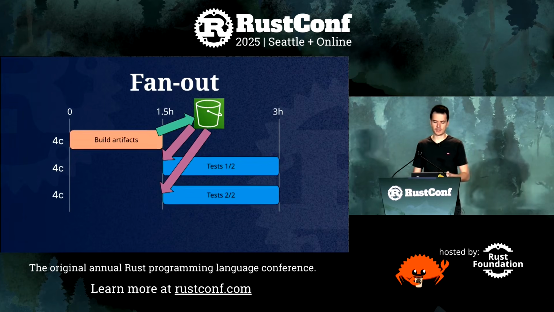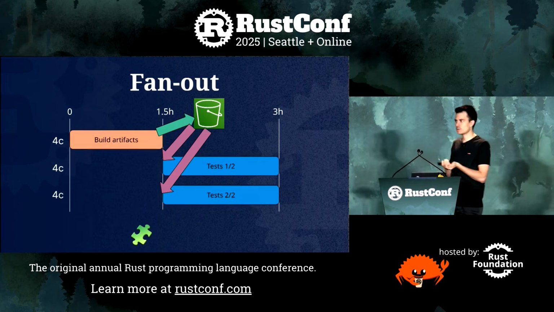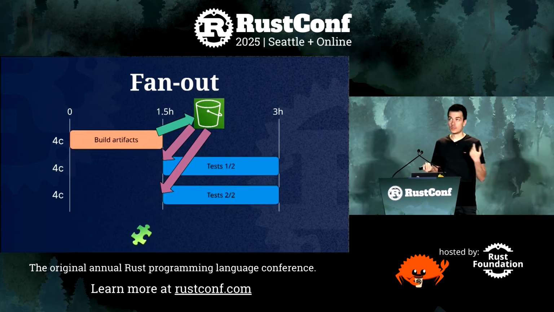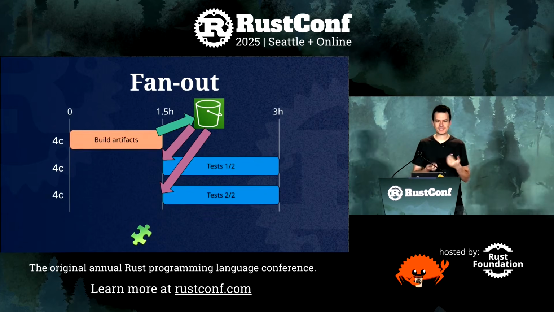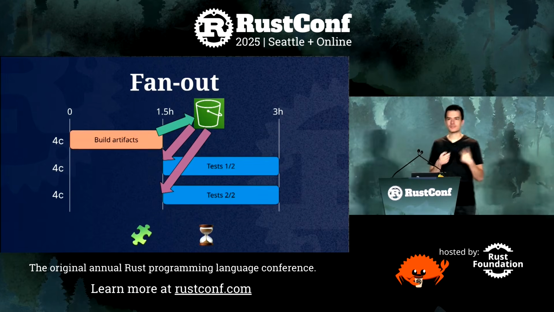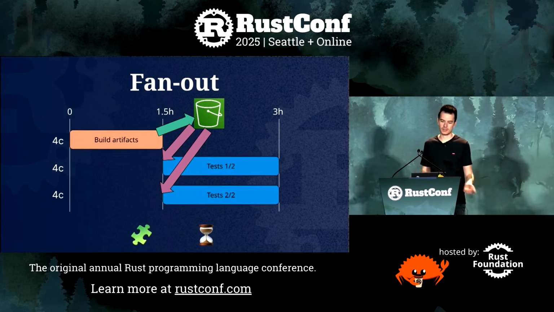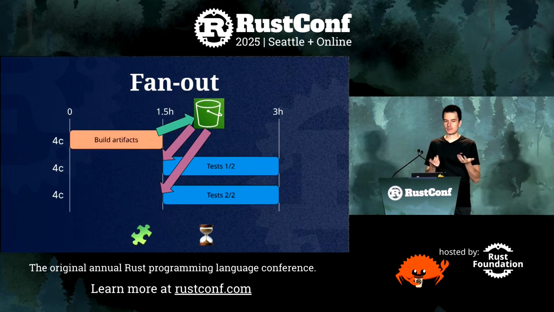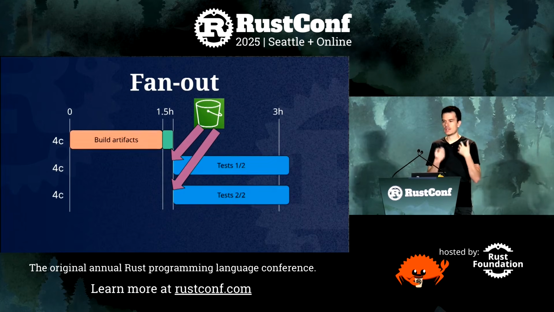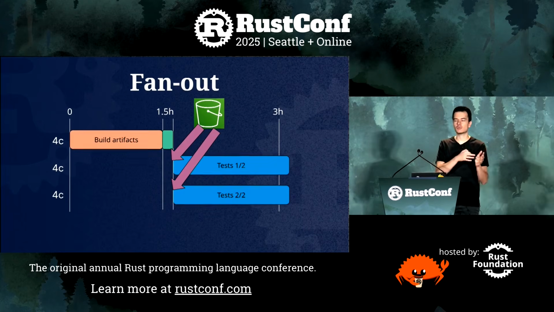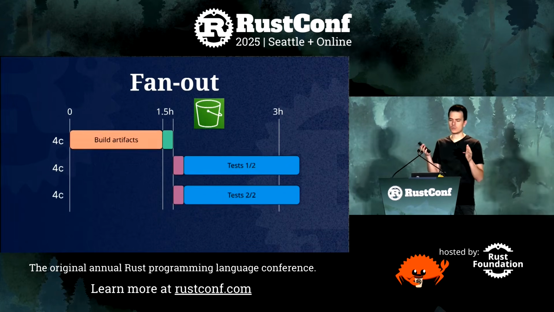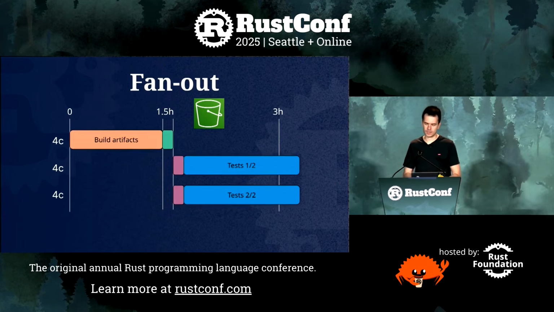Why didn't we do this yet? First, this, of course, introduces additional complexity, and people in the team who already implemented this for the Rust compiler, but in another CI, told us that it's not as easy as it looks in the diagrams. Plus, it will take engineering time to implement and maintain this. And finally, this makes the overall job slower, because these arrows that you see mean additional latency. It takes time to compress and upload, and to download and decompress all these artifacts.